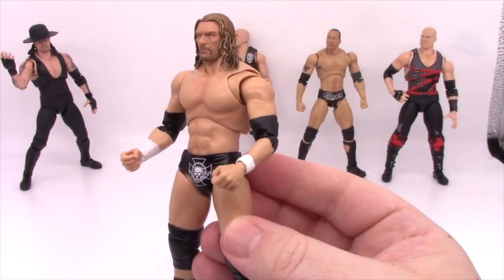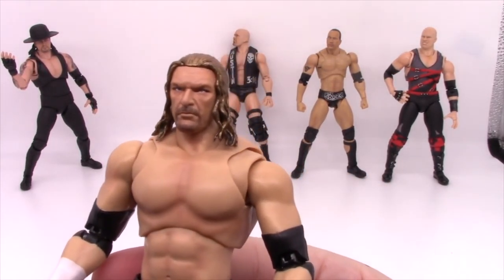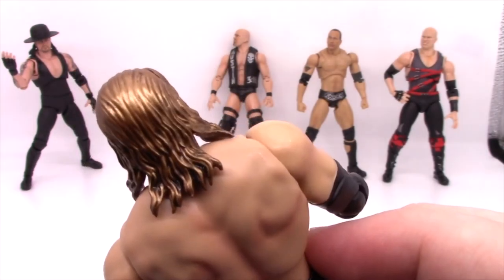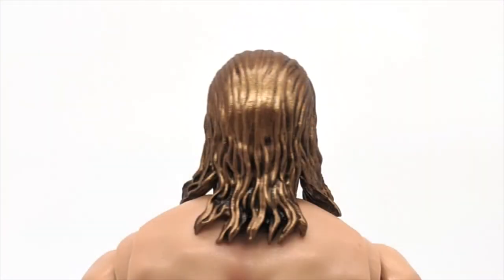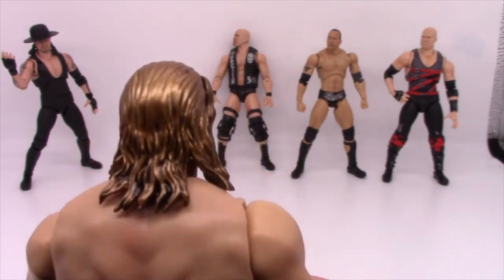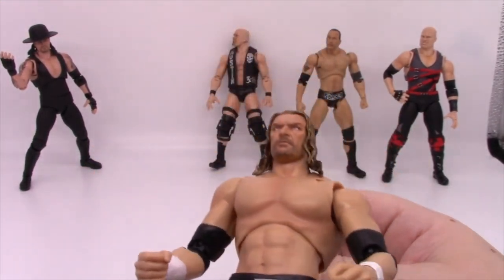These are something that would be cool on a shelf or whatever. I don't know who's necessarily going to want fucking Triple H for their shelf — I mean, he's cool, I guess. Would he be your first choice? I don't know. Let me know in the fucking comments. And tell me why the fuck his hair is gold. I mean, I guess they were trying to get that wet blonde look. Why is it every time they try to make something look gold nowadays it looks like cheese? Anyway, that's fucking Triple H.